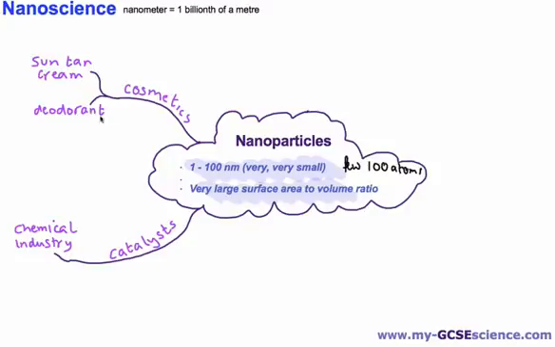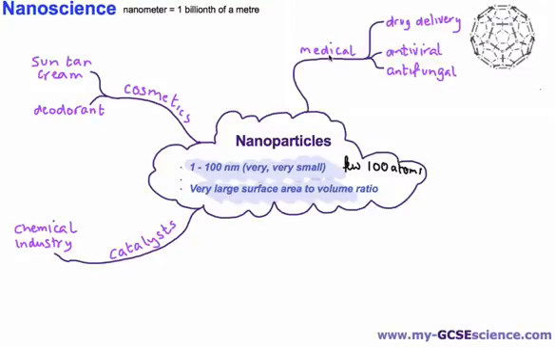It can be used for deodorants as well. So the cosmetic industry is very interested in these nanoparticles. Something else we can use it for is in the medical industry. We talked previously in a video about the fullerenes, a substance called C60. We called this Buckminster fullerene, and this is a particle that's only made of 60 atoms, and it can be used for delivering drugs. We said it could contain a drug inside, and that could be used in the body to deliver a drug that could be potentially dangerous but is delivered to a specific area where it could kill some harmful cells.